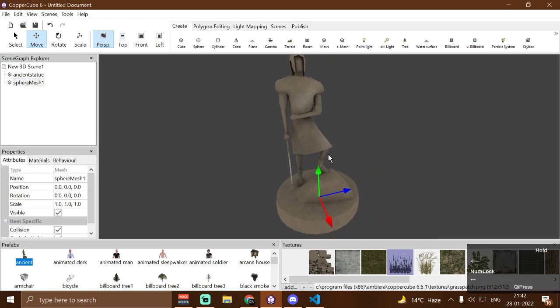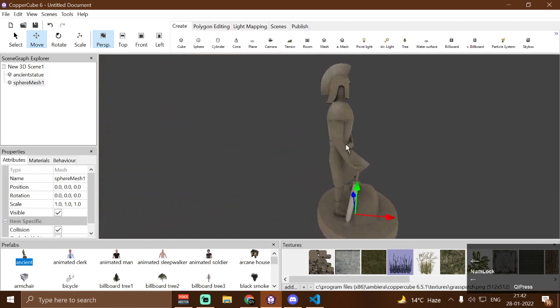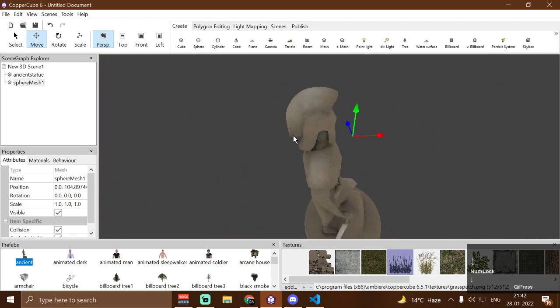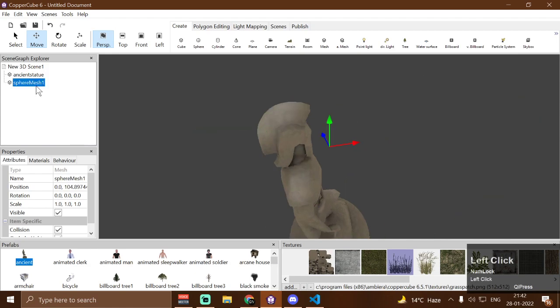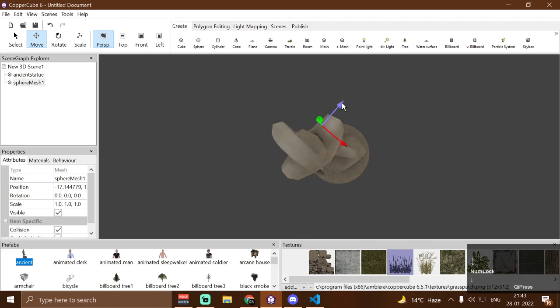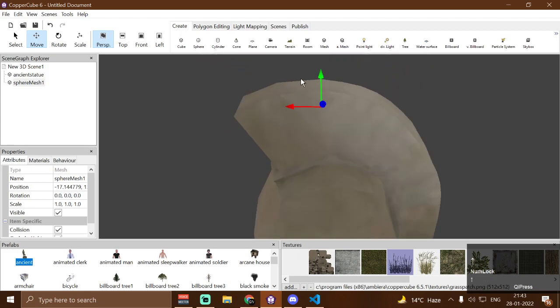So how to measure the height of this 3D model of this ancient statue? What I'm going to do is move this empty sphere mesh in my 3D scene according to this 3D model of the ancient statue. So I'm going to select the sphere mesh here and move it here like this, so that it will give me the height of this 3D model.